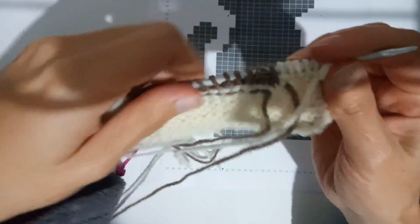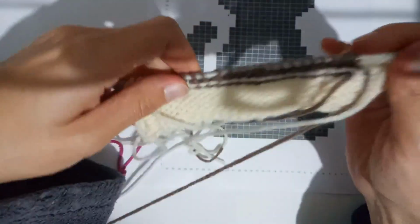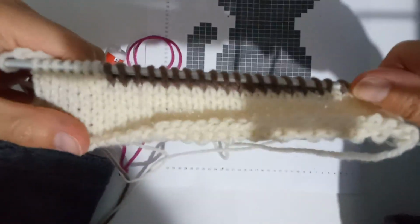Now these first couple of rows I think are fairly important for your tension. The first couple of rows where you're adding new colours, because you want to make sure that you're tugging on all the tails just to make sure that your tension is nice. And so I got, I think, fairly neat even tension there.